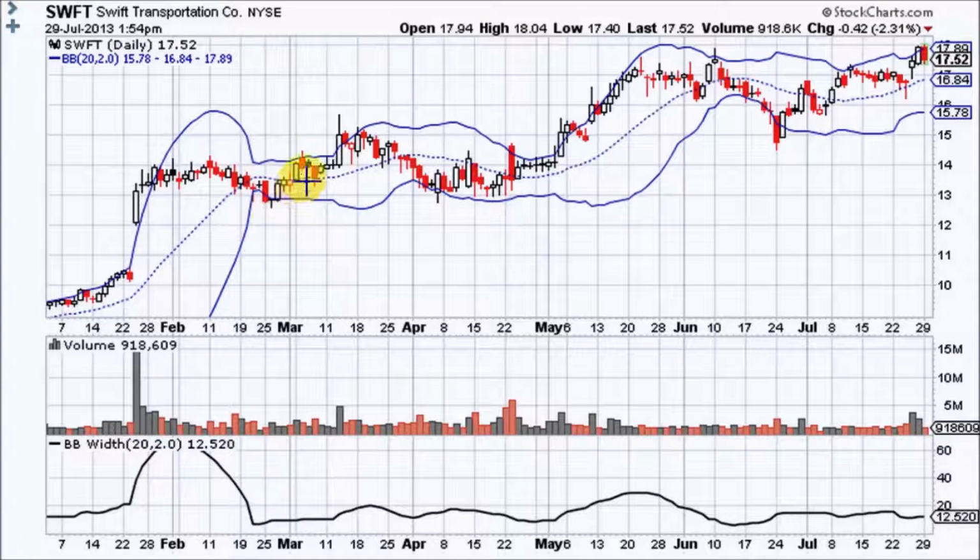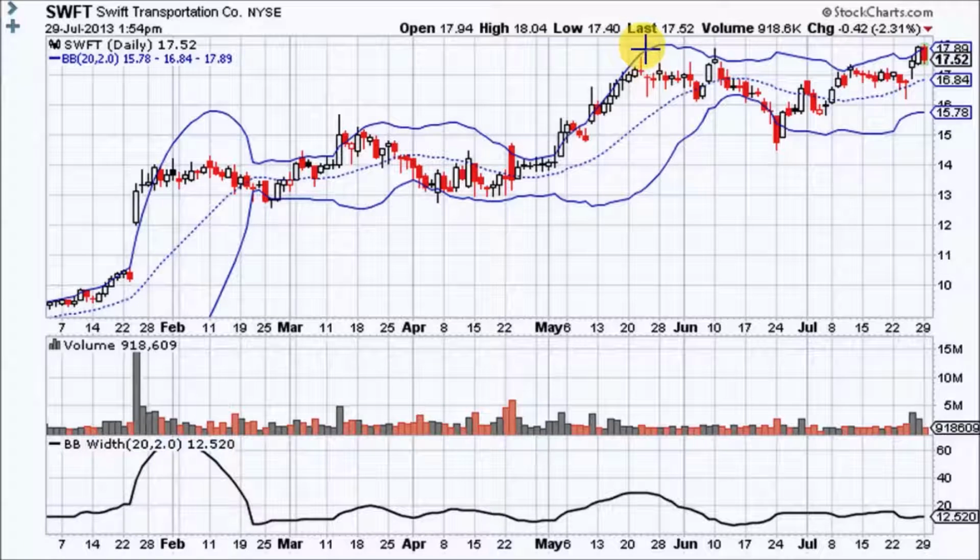That's bearish, but it immediately bounced to the upper. Okay, the next time they squeeze is right in here. That's a pretty low reading on the bandwidth indicator, and the Bollinger Bands pinched real tight, or squeezed together. Some good volume came in and it broke out to new highs above all this old resistance over here. Okay, so it kept running.